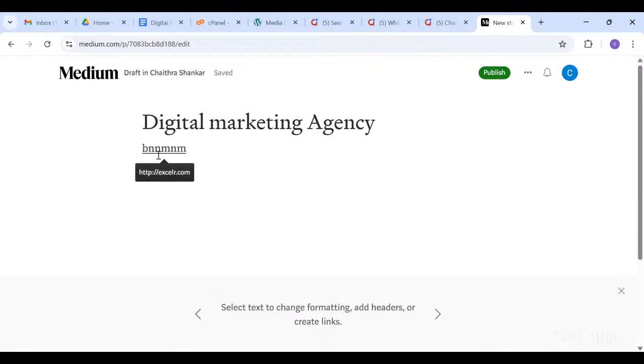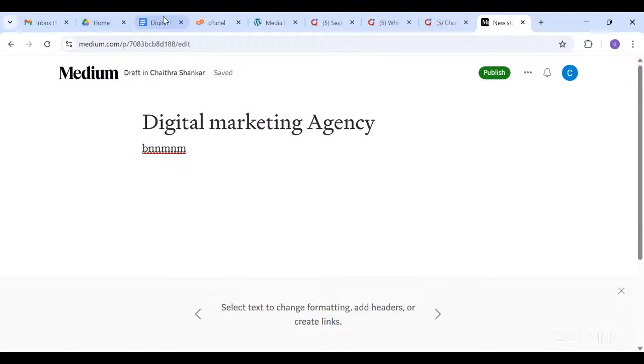What happens is it's actually a hyperlink. Once I keep the cursor on the particular word, you can see I have got the website link. So through this, I will be able to easily click and get into xlr.com. This way you can increase as many visitors on your website, and it also helps promote your products and services. And the best part is the online visibility, that is, ranking. You would be there on top, which can build great trust with your customers also. So this is another way of creating backlinks.